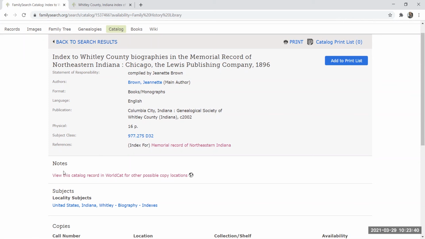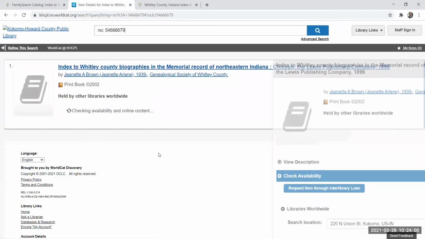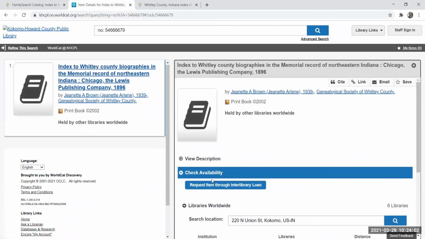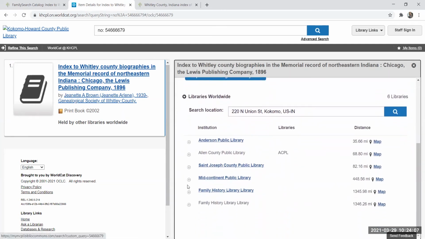And just a really quick overview, WorldCat is an OCLC product. OCLC is based out of Dublin, Ohio, and they're one of the largest makers of discovery tools for libraries in the world. WorldCat's pretty awesome because it's free to use, and it's really useful because it will tell you a number of libraries that you can find an item in. Free to use, whether you have an account or not, you should be able to use WorldCat.